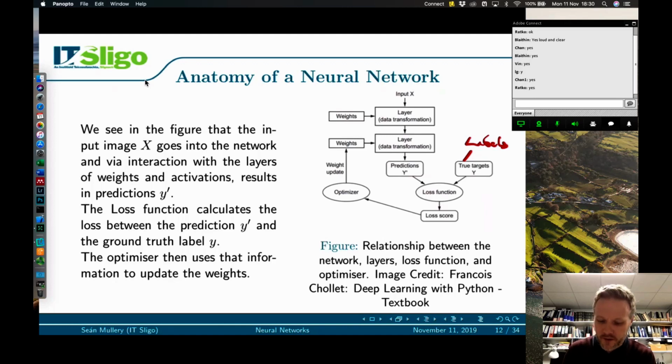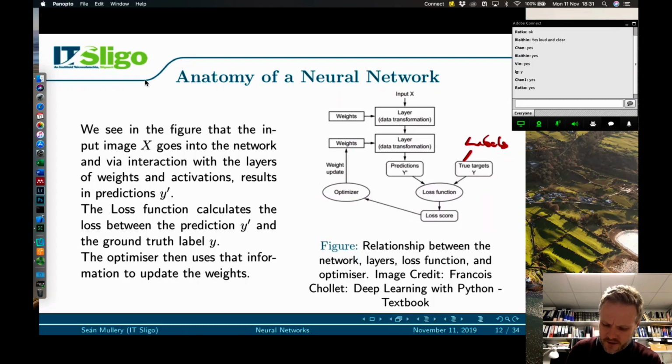So we know what the label should be for the input, but our network, particularly in the beginning, could produce absolutely anything. So what we've got to do is compare that with the true label, and we do that via what we call the loss function. The loss function is very separate from the rest of the network, and once we finish training, we no longer need it. We're just going to output predictions. The loss function gives us a loss score, and that gets sent to an optimizer. The optimizer would normally be something like stochastic gradient descent.